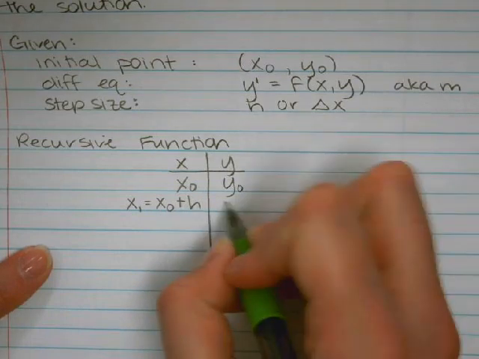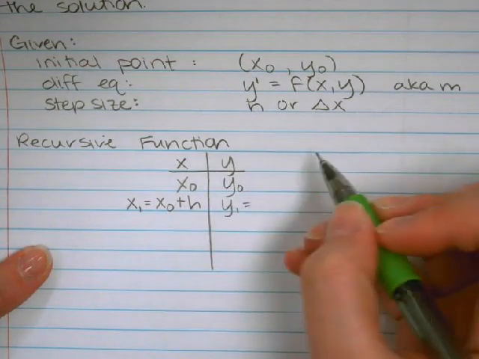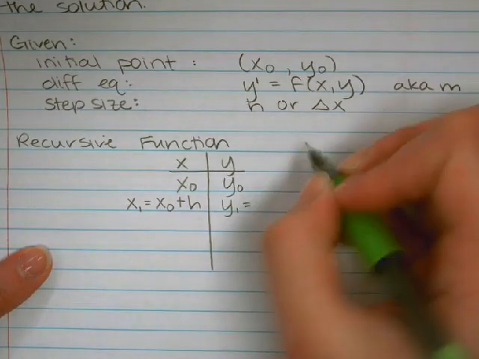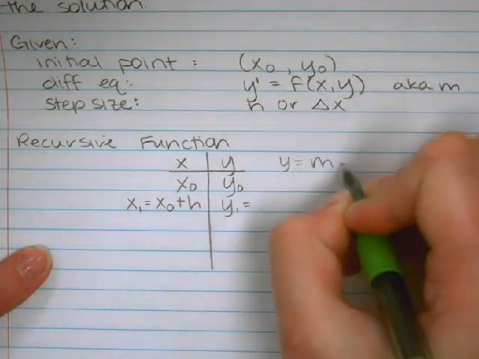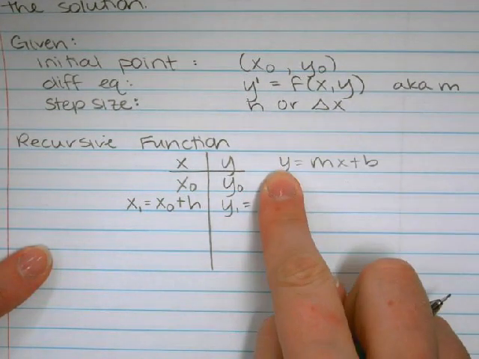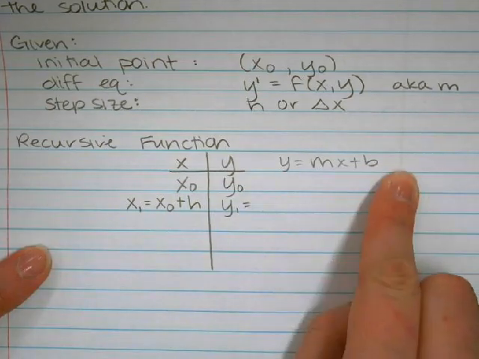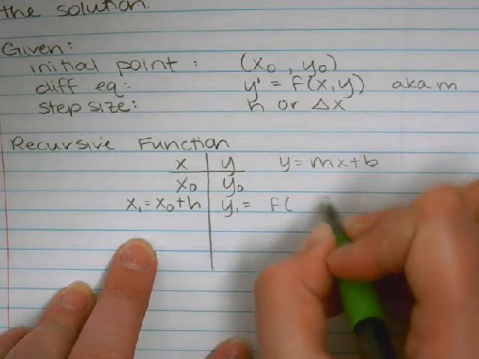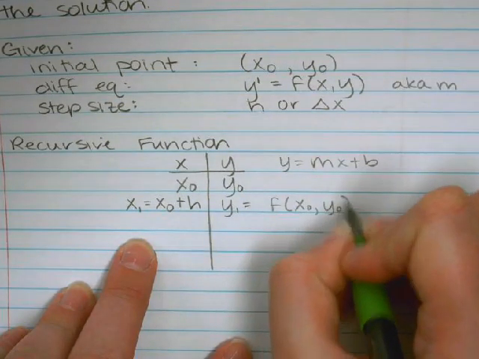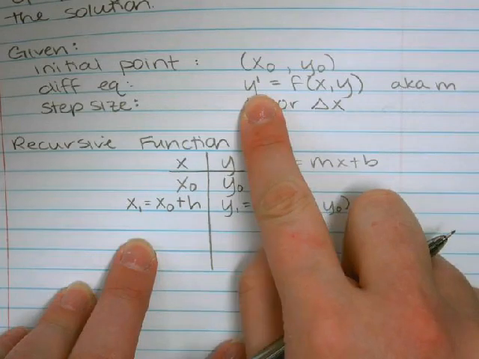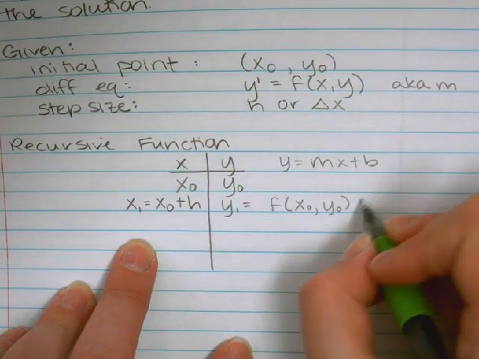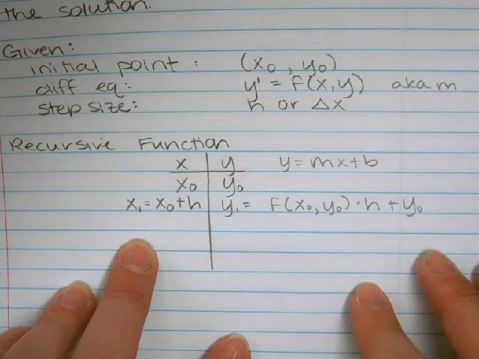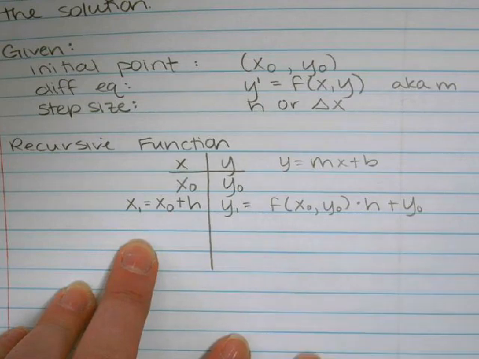And then the first y term. Remember, what we're looking for here is those little slopes that we have on a slope field, and those are straight lines. So for the y coordinate, we know that y coordinates of straight lines always come from the formula y equals mx plus b. And so the y value comes from f of x sub 0, y sub 0, because that's our slope. That's our differential equation. It's where our slope comes from, times that change in x value plus the initial y value. So we have mx plus b, right?